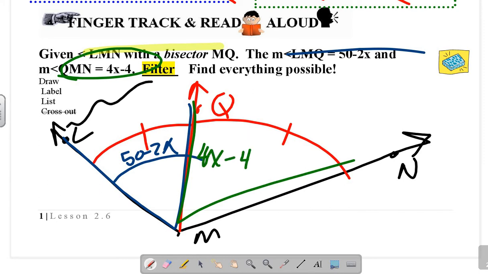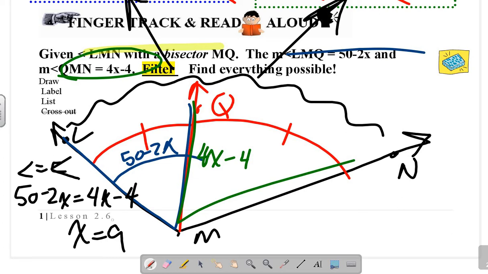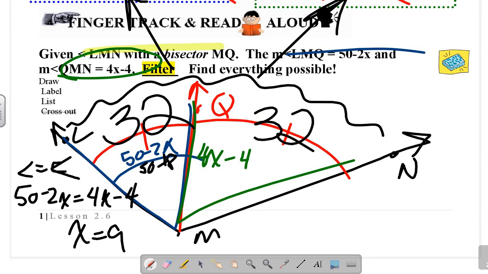And you're like, I don't know what it adds up to. So I can't use the left. I have to use the right, which is my equation, angle equals angle. So we have here, let's just double check that, 4x minus 4x equals 9. How many of you got that far? Thumbs up, you got 9. There, that's 54 equals 6x. Plug it in, 2 times 9, that makes this 18. 50 minus 40, 32. How many of you got the 32 and 32? You got that far? Okay, about 3/4 of you.